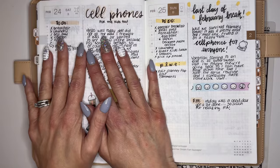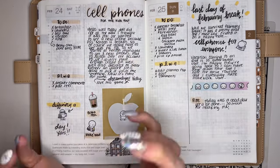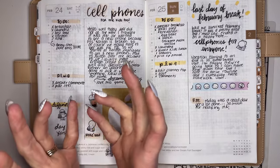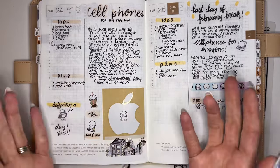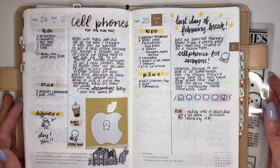Then we came home and I was brushing Spencer's hair. She had a little bit of a knot in it, and it hurt her. She's very sensitive. And then she started crying, and I started crying because I thought maybe she was crying because we didn't get her a phone. She never said anything. It wasn't that. It was just her letting out. She's been feeling very emotional lately, but if you know, you know.